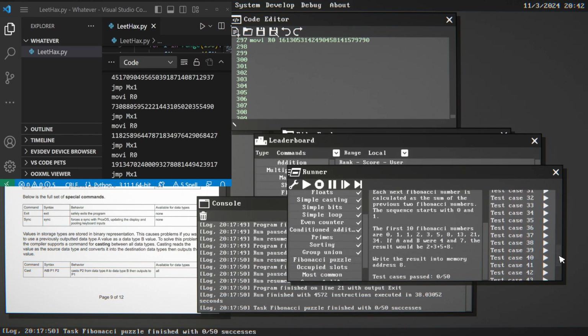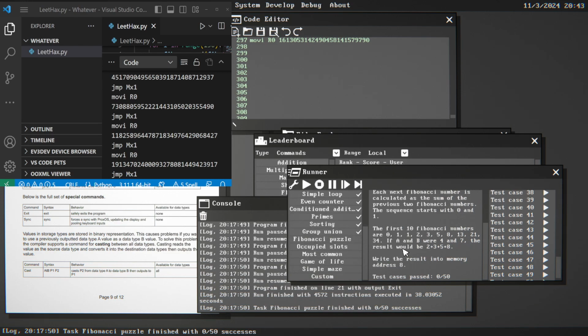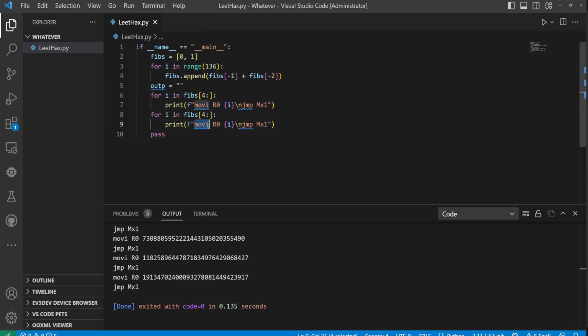That's the leaderboard. Fibonacci puzzle. Memory address 8. Okay. Add to memory address 8. What's an R0? And I. You actually want subby.